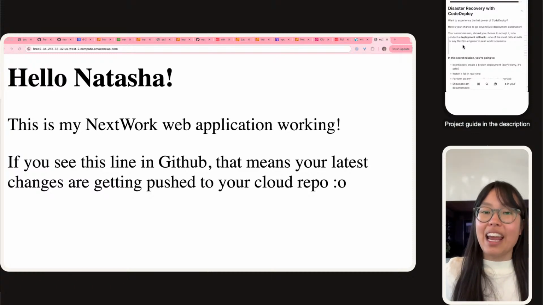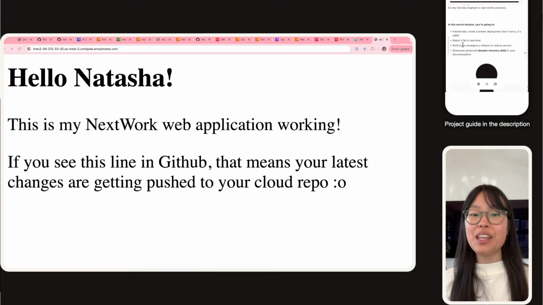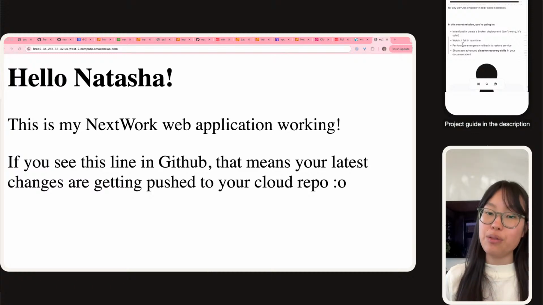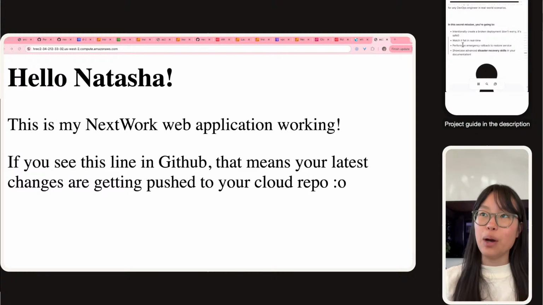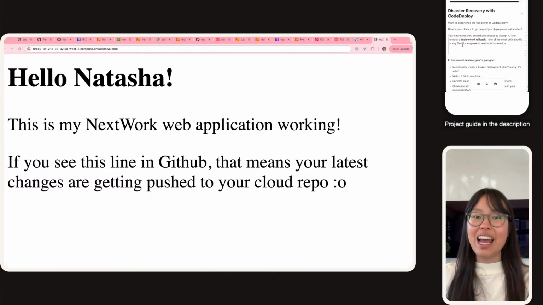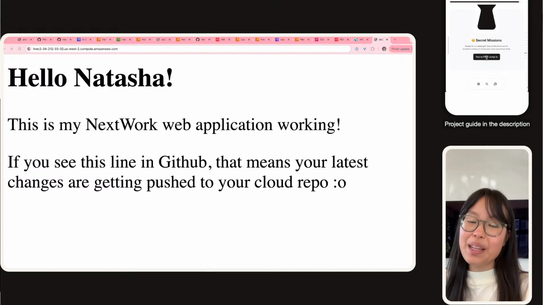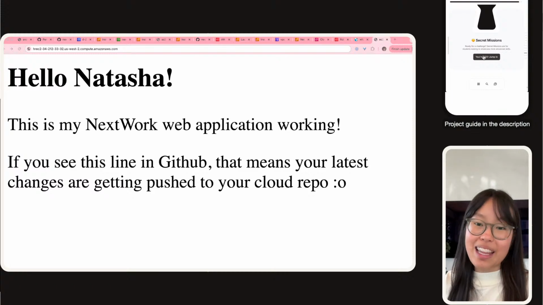So we're going to change our web app to make it look like it has broken code. We're going to watch the deployment fail, and then you will actually perform a rollback to restore the code back to what it was before so that your users get to see a working code again ASAP. So that's a secret mission that I'd love to invite you to give a go. It's hidden behind our secret mission here. So if you're pro, I highly recommend that you jump in.